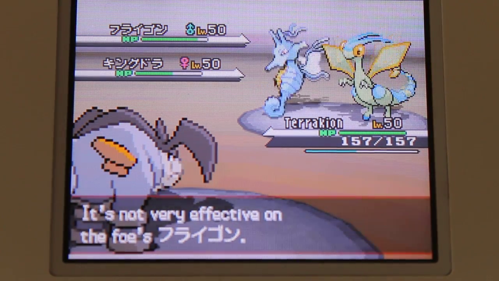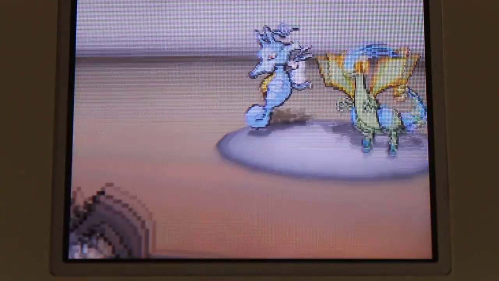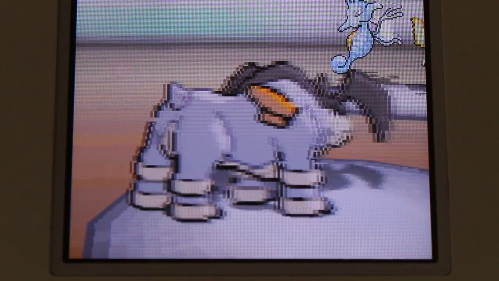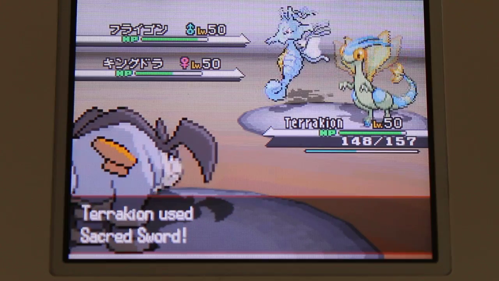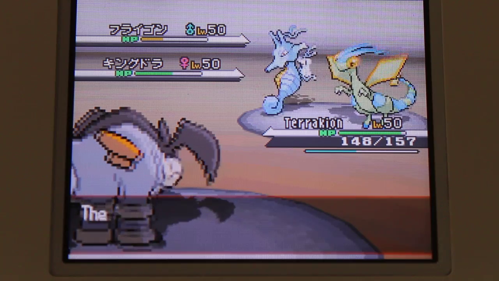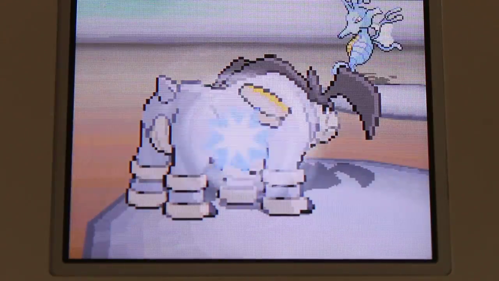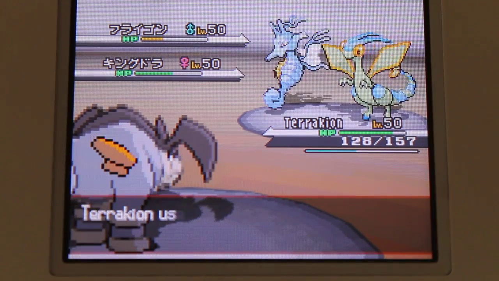But it didn't do what I hoped, and so you'll see what I do. Kingdra goes for the Protect, expecting I'd do Rock Slide, but I didn't end up doing Rock Slide. I think I ended up doing a Sacred Sword on Flygon. Yeah, I did. That did pretty well. Kingdra used Protect, it failed. And then Flygon used U-turn. I'm lucky. Terrakion did a great job.